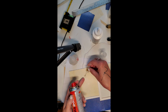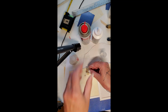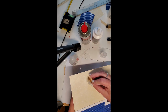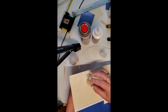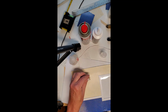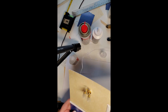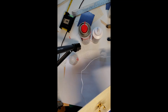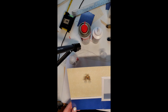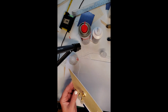You spray, you put the glue down, and then you come along and you just spray the other half of what you're doing. Now, I'm going to pull this string, and there we go. Put the light fixture in place where I want it to be on the paper, and there it is, and there it will remain permanently. This glue is incredible. You put the glue on one side of what you're doing, and then you activate the other side with the spray, and then once they connect, it activates, and that's there forever.